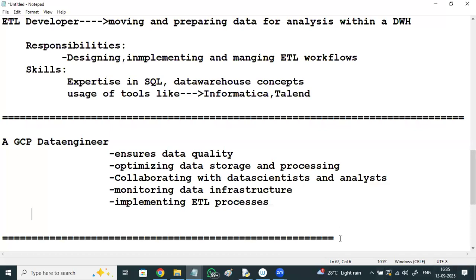So generally, talking briefly about it, a GCP data engineer. Data engineering, what do you mean? It's a process of transforming raw data into a usable format, which is then further analyzed by other teams. Cleansing, organizing, and manipulating the data using pipelines are some key responsibilities of a data engineer.